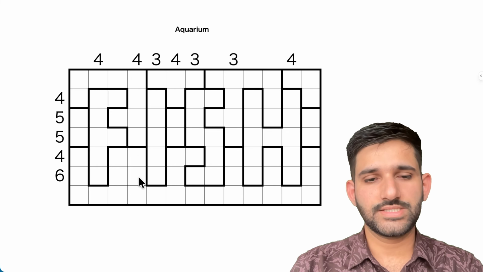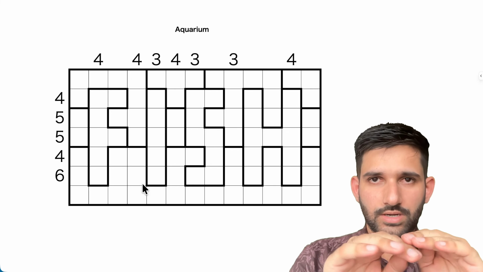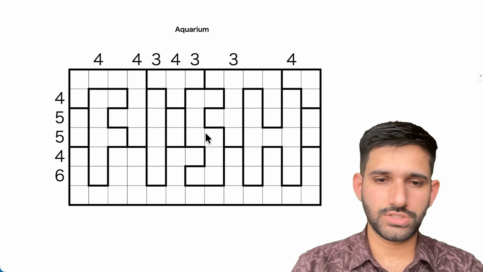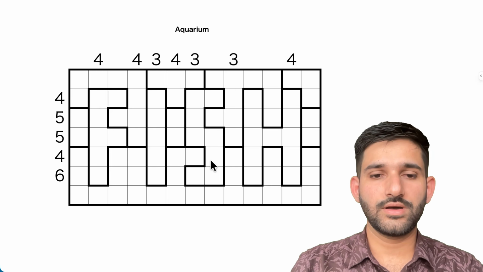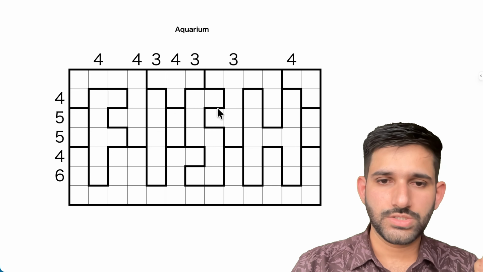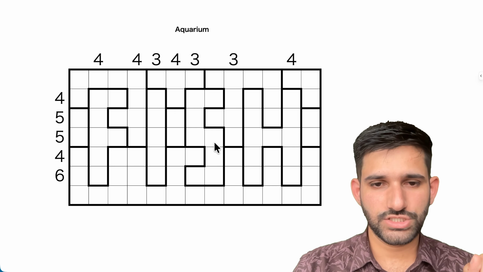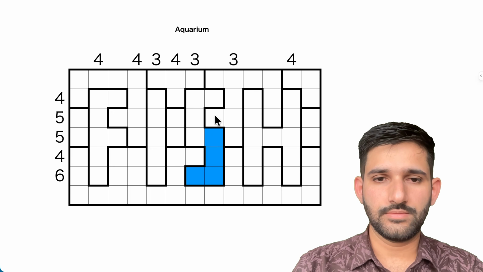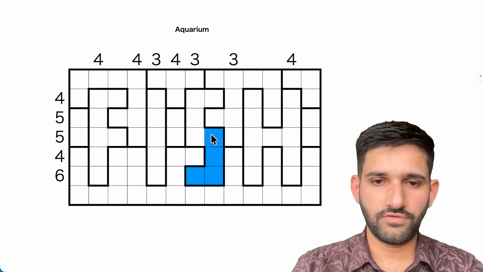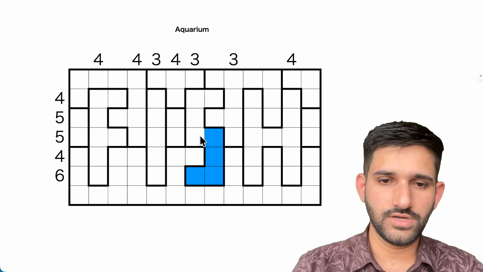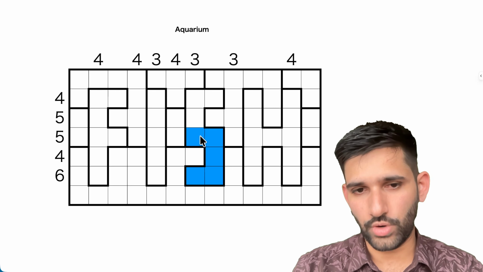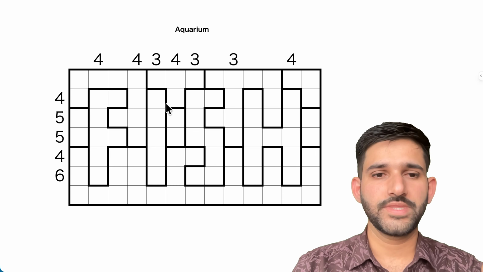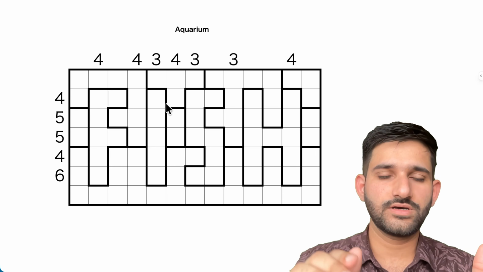And the second rule is that all the water in a given region, you can see that the grid is divided into regions. So in any region, the level of water has to be the same. So consider this S-shaped region, for example. We cannot place water like this because in this region, the water will flow to this side, and therefore this cell also has to be filled with water. Basically, the level of water has to be the same, even if the shape of the region is weird.